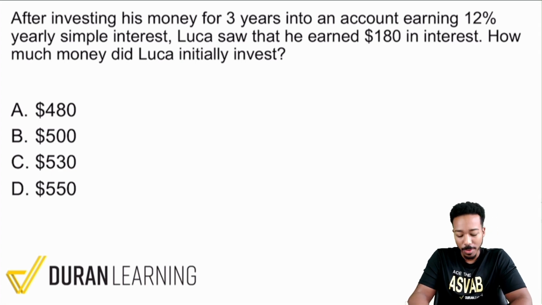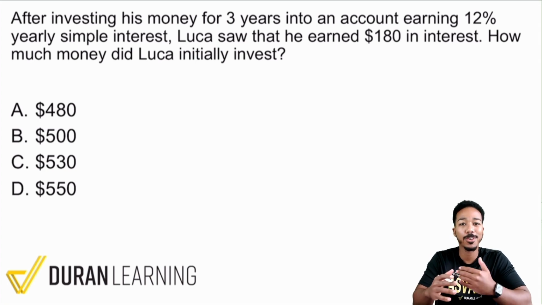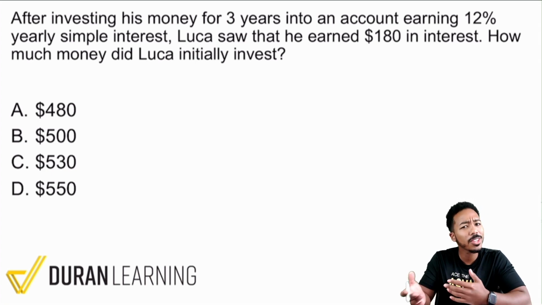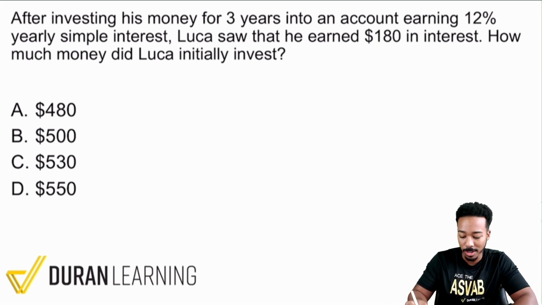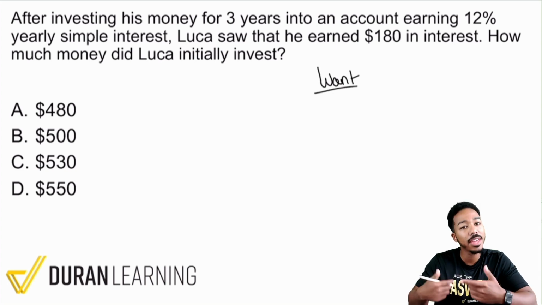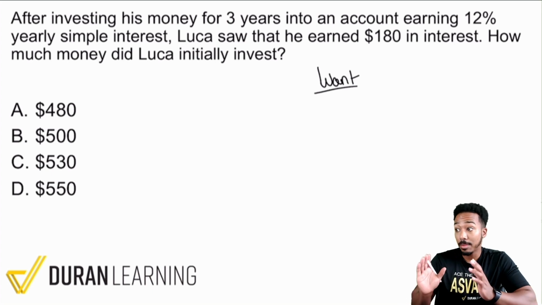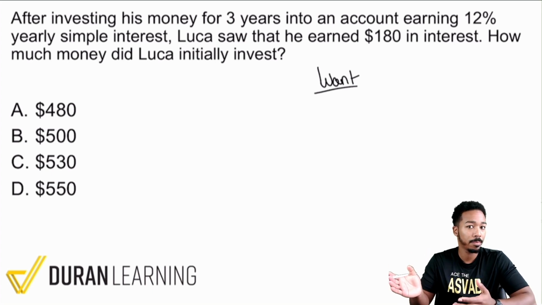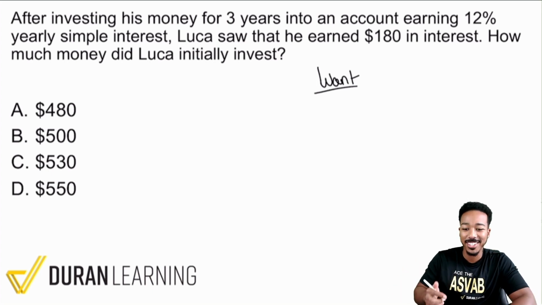So, here we go. We have this big problem here. And what I always say, before you start diving into the problem itself, read the question first. Because remember, the main three steps to finding ASVAB success on the arithmetic reasoning, especially with word problems, is starting off with: what information do I want? What information do I have? And then what's the connection? This gives you the opportunity to understand what my end goal should be, as opposed to reading a bunch of information and then getting confused and blanking out, right?